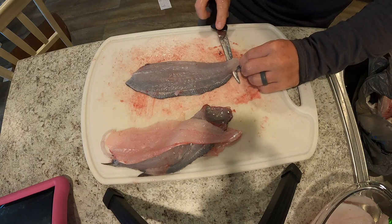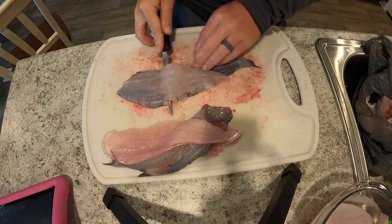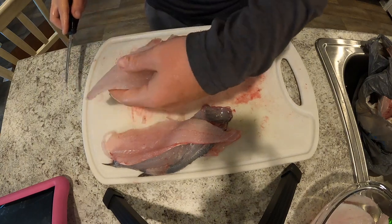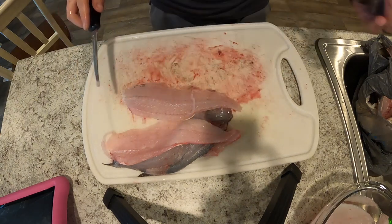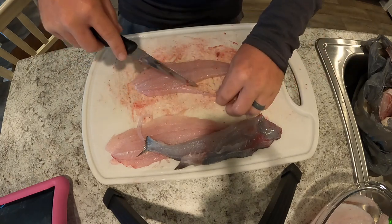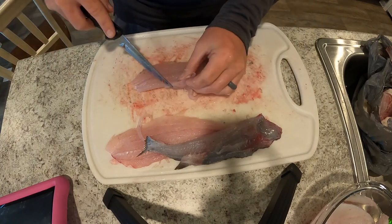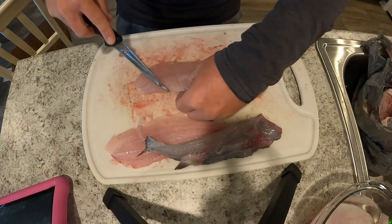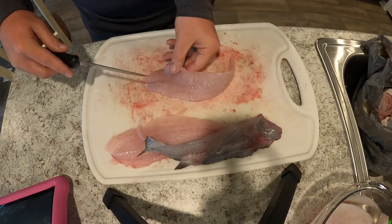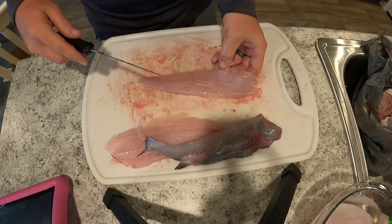The last thing is to cut those delicious fillets off the skin. Go nice and slow, work the knife back and forth — you don't need a large amount of meat connected to the skin, and bam, that skin comes right off. You'll have a little strip of meat at the top and bottom — I do pull that off because right there you'll get a little bit of bone and connected stuff. I don't want to eat bone when eating fish — that's the quickest way to turn somebody off from eating fish.